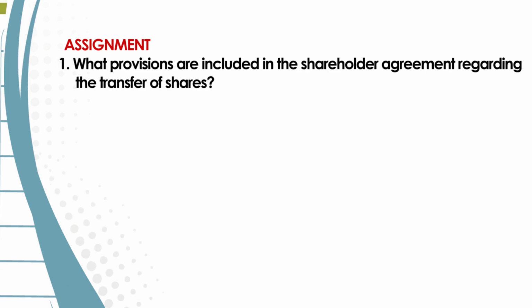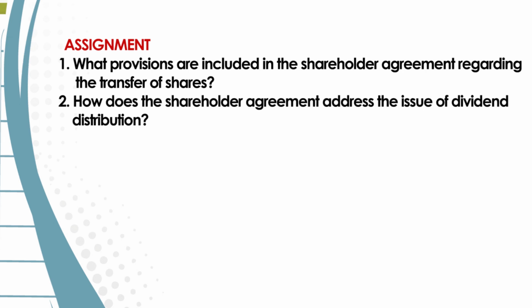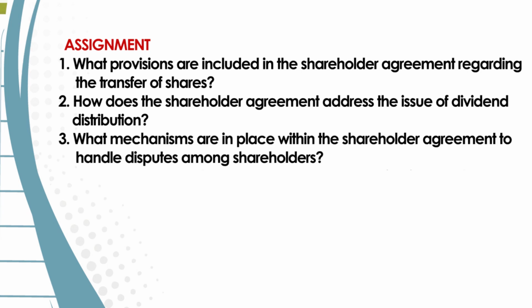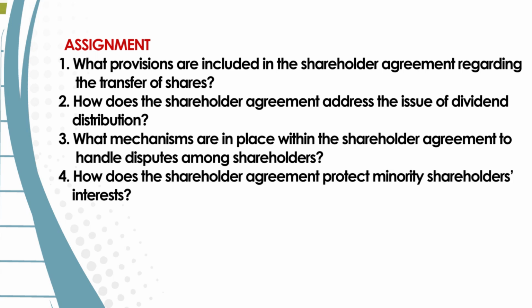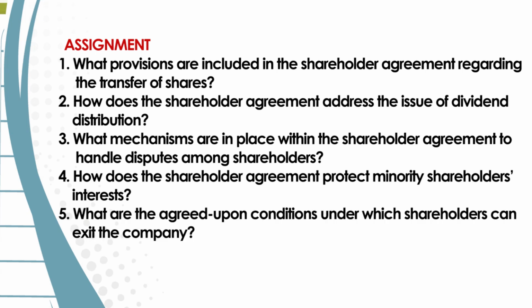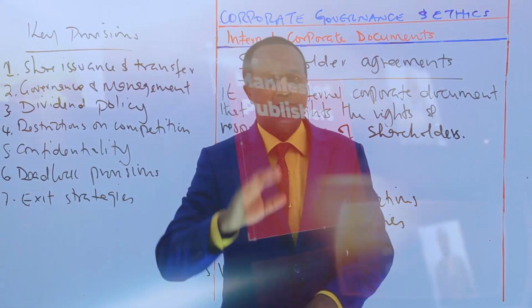Here is your today's assignment. 1. What provisions are included in the shareholder agreements regarding the transfer of shares? 2. How does the shareholder agreement address the issue of dividend distribution? 3. What mechanisms can be put in place to handle disputes among shareholders in shareholder agreements? 4. How do shareholder agreements protect minority shareholders' interests? 5. What are the agreed upon conditions under which shareholders can exit the company? That is your today's assignment.